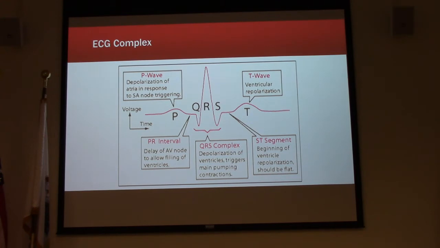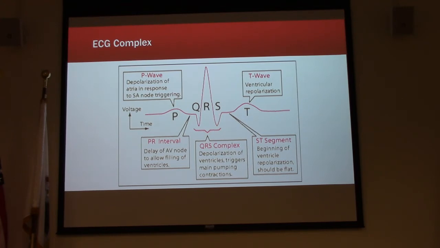Now, just because you have ventricular depolarization does not mean you will necessarily have a contraction. It could be just strictly electrical. We talk about a QRS complex, but to be very honest with you, most people only have an RS complex. We'll break it down a little bit more in the next slide when we talk about the Q wave and what the Q wave really indicates.